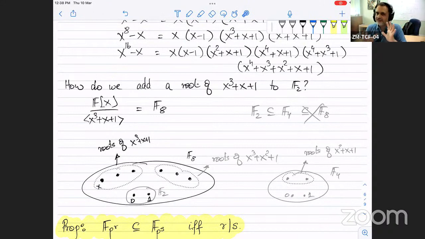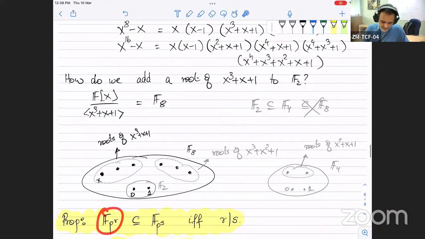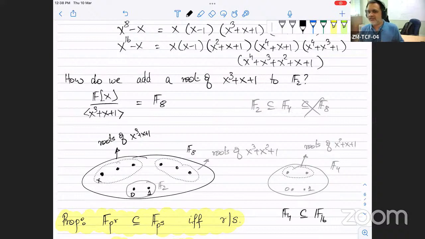So there's something a little different that happens here, which is that F p power r is a subfield of F p power s if and only if r divides s. So for example, F4 will be a subfield of F16, but not of F8. These are some weird nuances that one needs to get comfortable with. Don't just assume that because they're all powers of 2, one is contained in another is contained in another, etc. It's a slightly more nuanced picture in how these fields interact with each other.